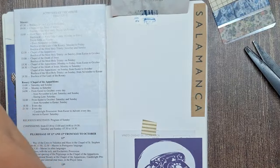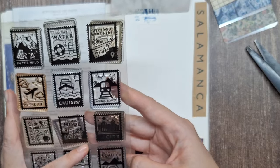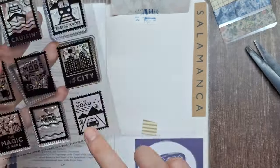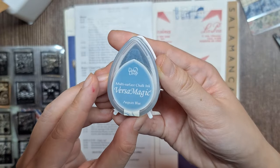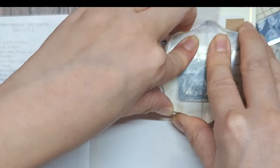Underneath our receipt, I'll be adding this clear stamp from Everyday Explorer with the design on the road using blue chalk ink. This helps to tell the story of our journal visually.